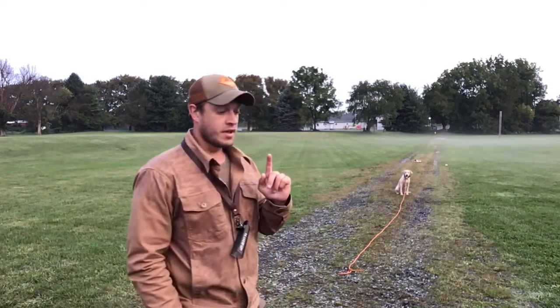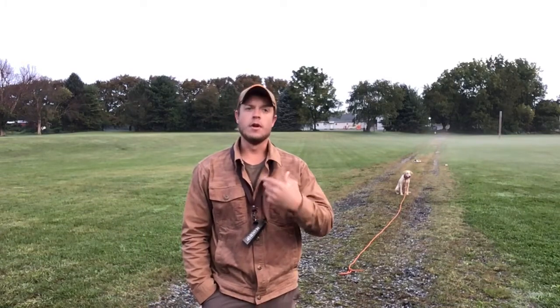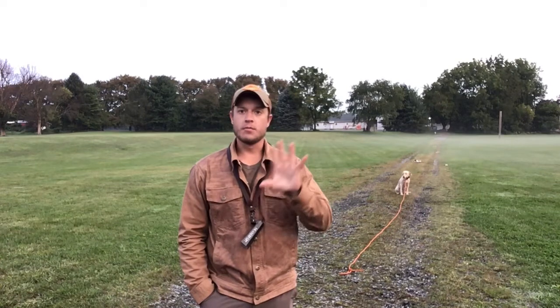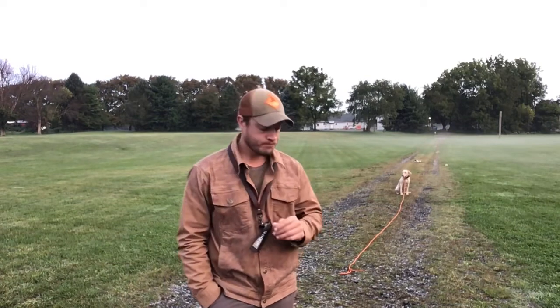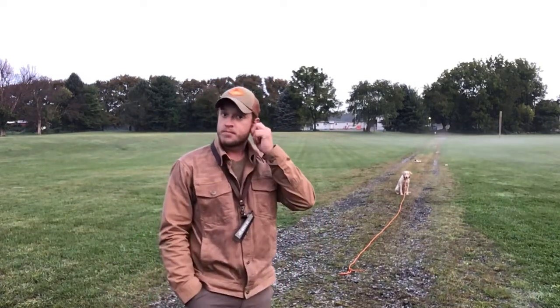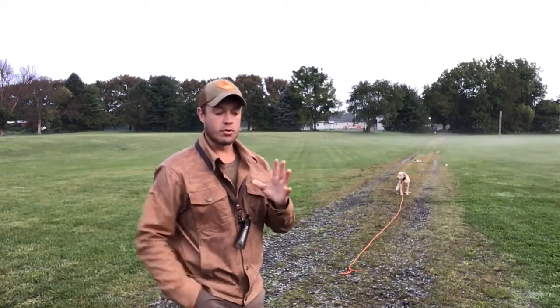What we're going to do today, nonetheless, is implement a little bit more control. She's having issues understanding left and right backs versus left and right overs. She's about 50-50 with it right now, and that's okay. Like I said, a lot of pups have issues with this. So what we're going to do is obviously have the long line on her.